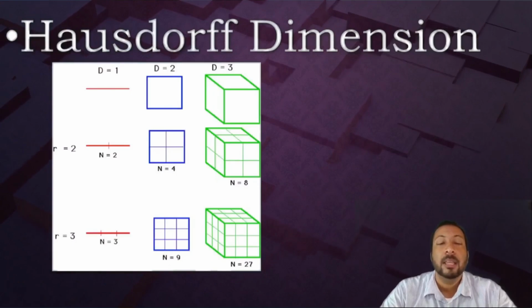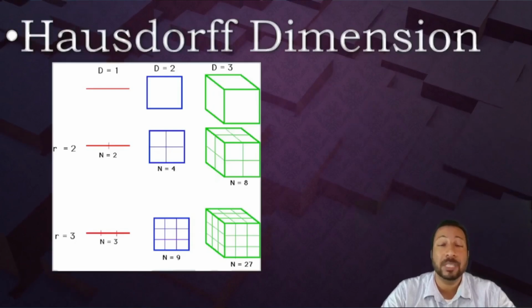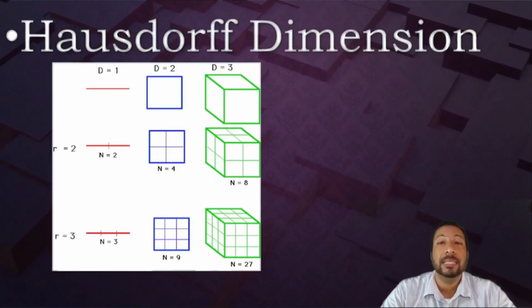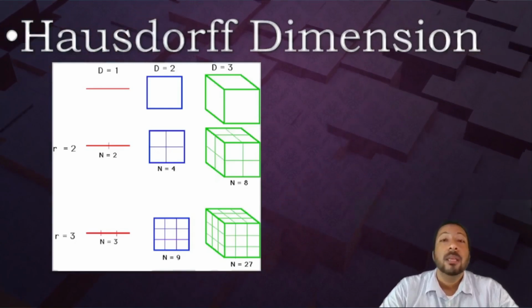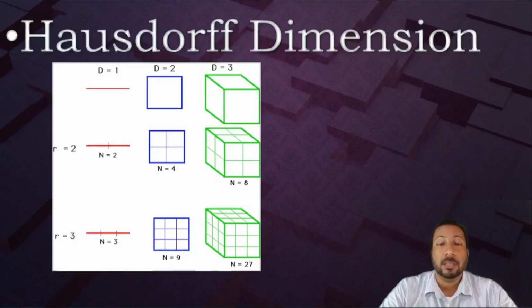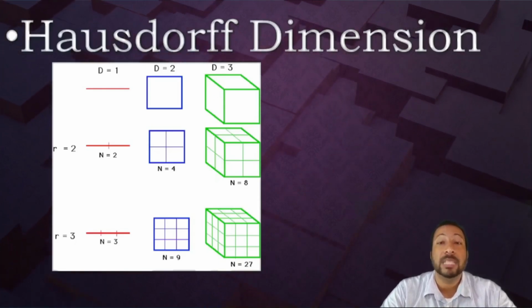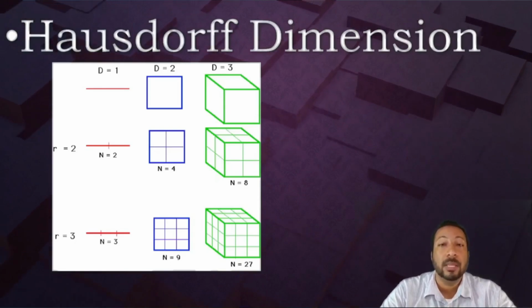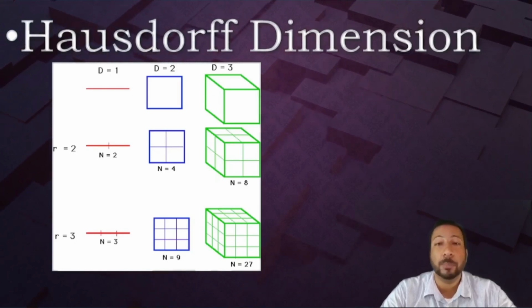I mean that if you have a line which we consider to be 1-dimensional, if you wanted to make a line that is twice as long, which would be the scale factor r, you would need to make 2 copies of that line and place them end to end to produce a line that was twice as long. Similarly, for a line 3 times as long, you need to make 3 copies.